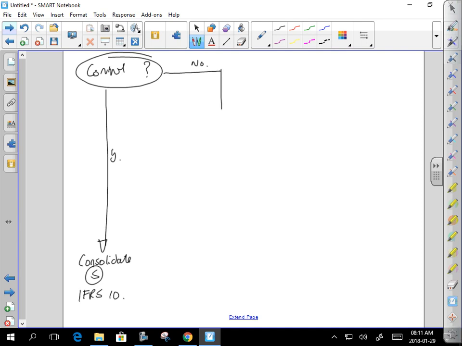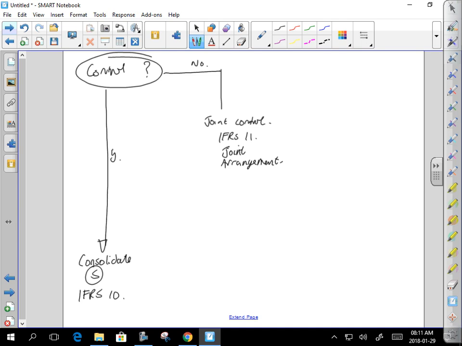And that one is, do we have joint control? That concept of joint control is in IFRS 11. You will see when we look at that standard, it starts off with control. So control is an absolute principle. Sometimes you have absolute control, sometimes you'll find we have this degree of influence which we call joint control. Where you do have joint control, we refer to the situation as a joint arrangement.